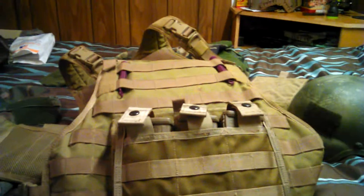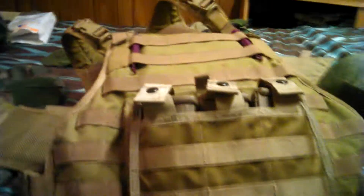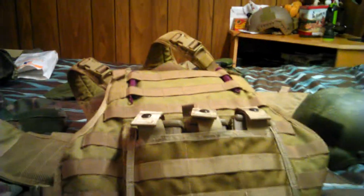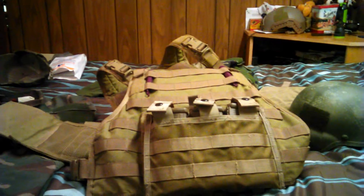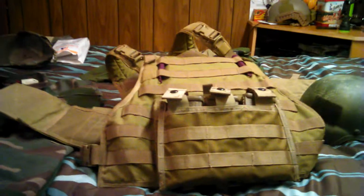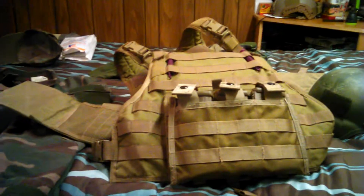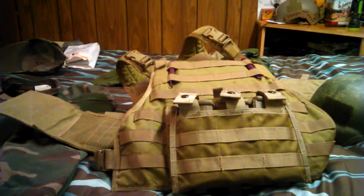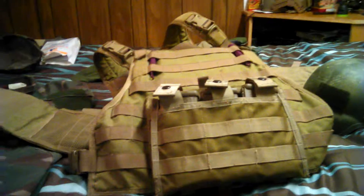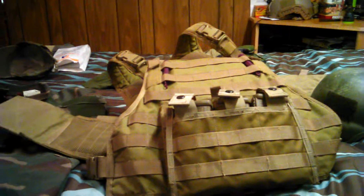I do have a hard plate in the front and soft armor in the back. I sold my R500s so I'm just running a SAPI right now — I'm looking at getting some E-SAPIs. That's the quick overview. I really enjoy this plate carrier; they're pretty inexpensive and you can usually find them on eBay between $150 and $200. You can get them in multicam, and if you like the velcro you can get the LE version in multicam, MJK, ranger green, and I'm sure Eagle Industries has many other colors on their website. It's still in use, it's a great plate carrier, and it's my favorite.